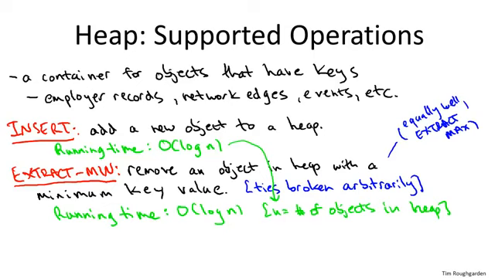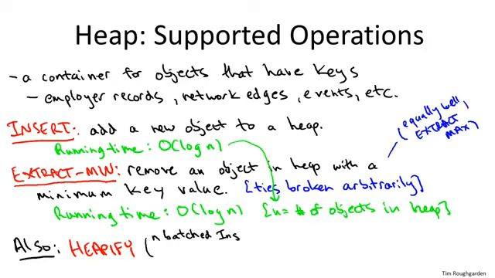Optionally, there are a couple other things about heaps that might be worth remembering: some additional operations that they can support. The first is an operation called heapify. Like a lot of the other stuff about heaps, it has a few other names as well, but I'm going to call it heapify, one standard name. The point of heapify is to initialize a heap in linear time. Now, if you have n things and you want to put them all on a heap, obviously you could just invoke insert once per each object. If you have n objects, it seems like that would take n times log n time.